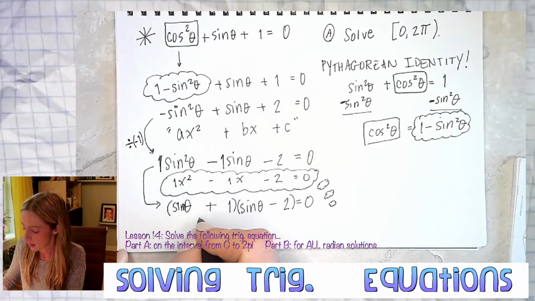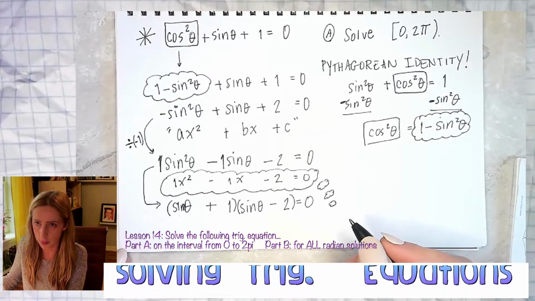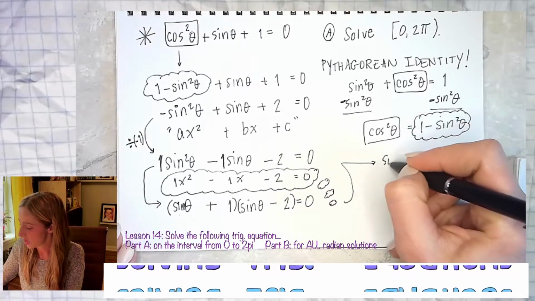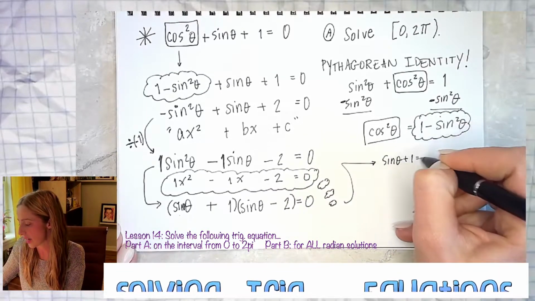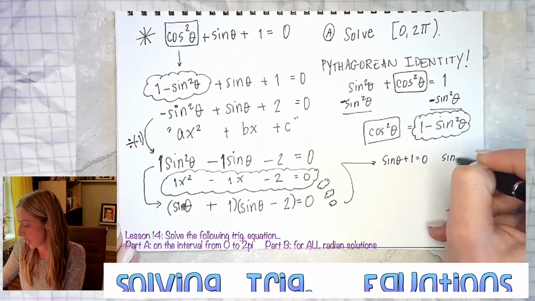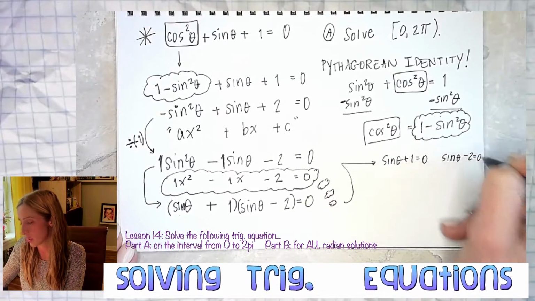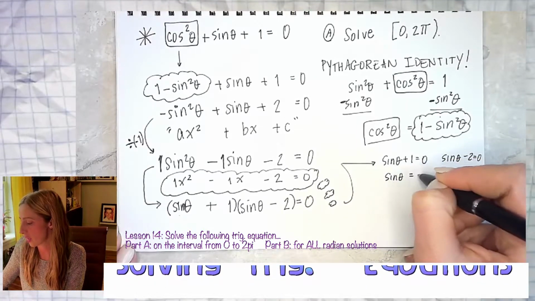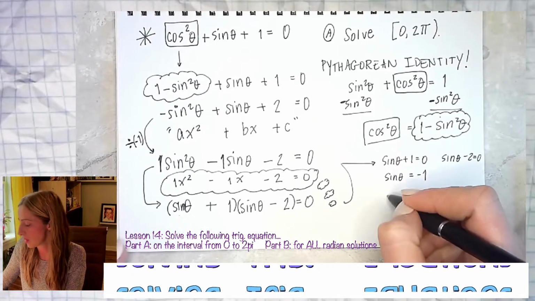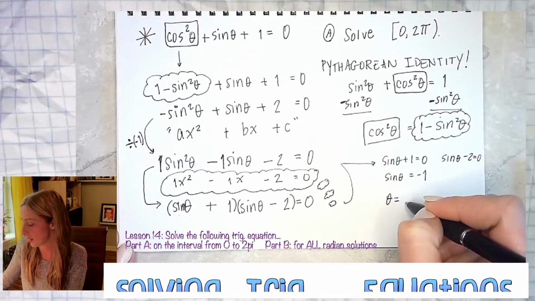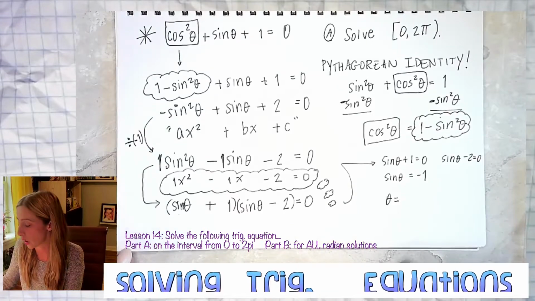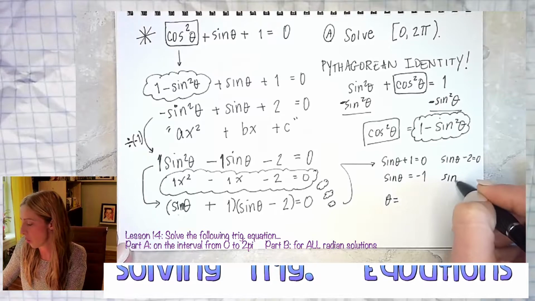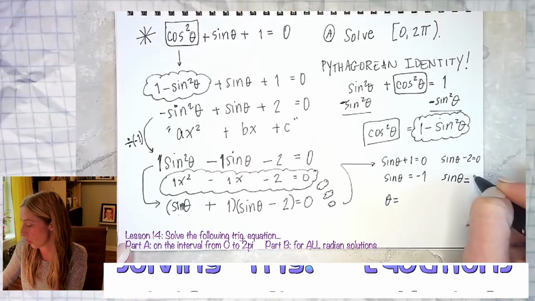Okay. Now what we use is basically the zero product property. And that means I set each factor, sine theta plus 1, equal to 0. And then sine theta minus 2, set that equal to 0, and solve those independently. This is really saying, when does sine of theta equal negative 1? Between 0 and 2 pi, there's only one angle. Remember, theta is an angle. And here I want to know when does sine of theta equal 2, or 2 over 1.